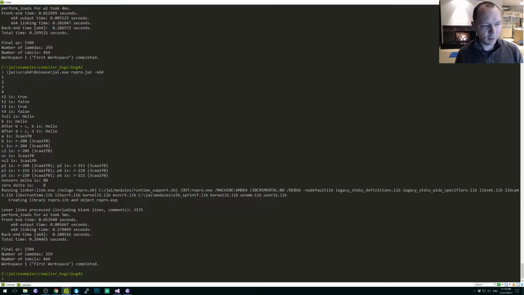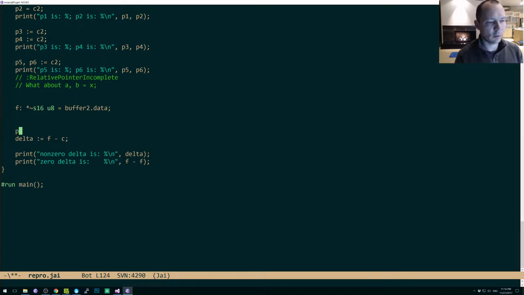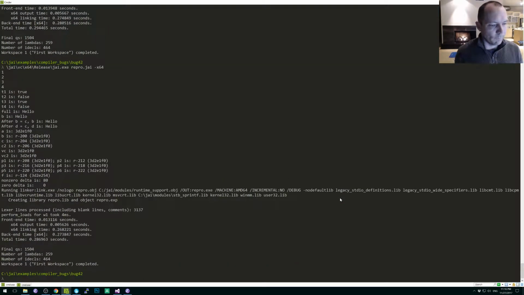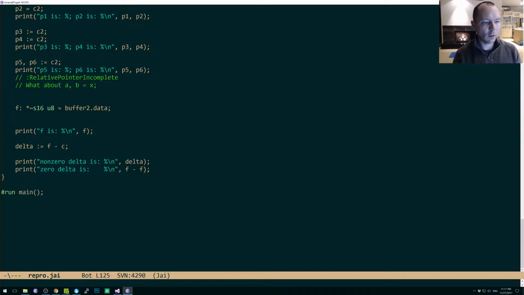80. Yeah, that's wrong. So the reason that's coming out as 80 is that C is minus 204 in relative, and F, well, let's print F. F is minus 124, right? So the difference between those is integer 80, but it should be 100. Let's see.